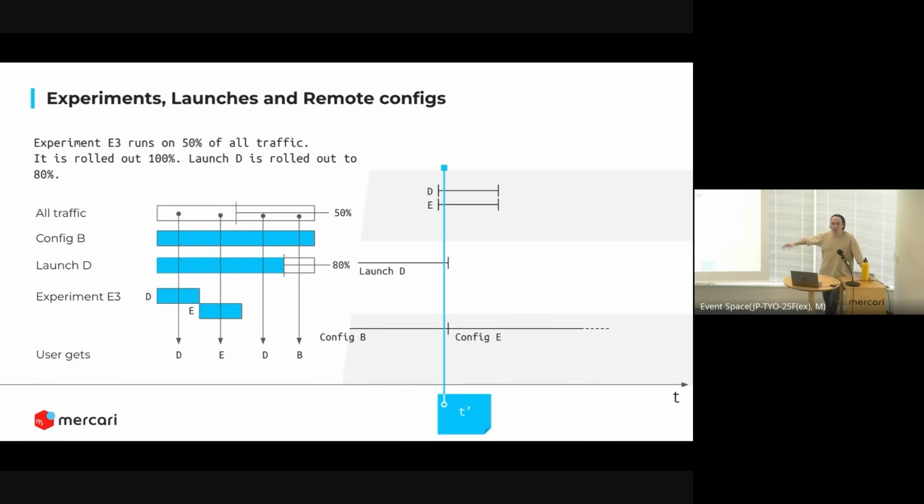Did anyone have any other idea, any other answers for the users, or did your answers match? They matched? That's good, because it can be really tricky. Here it is quite simple on the picture, right? We have only one config, one launch, one experiment. They are also ordered in the way they were applied, so you can follow it. But in real life, it can be more complicated to understand. But you need to know how these pieces work together. So I hope it was useful.